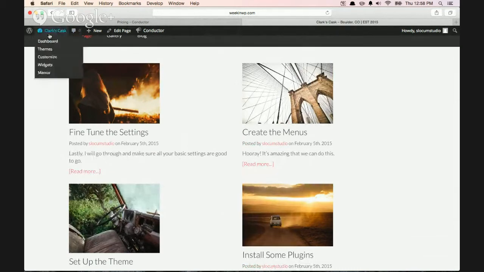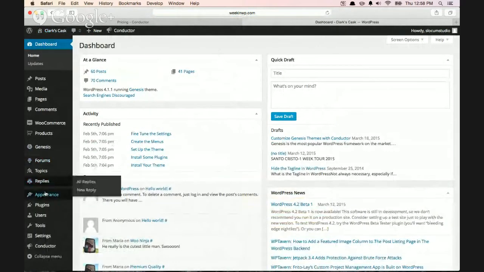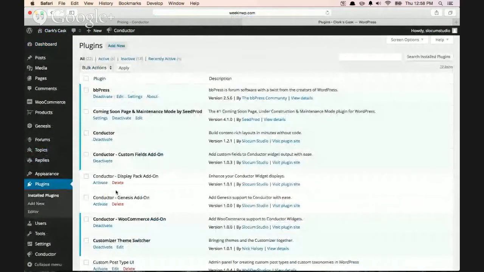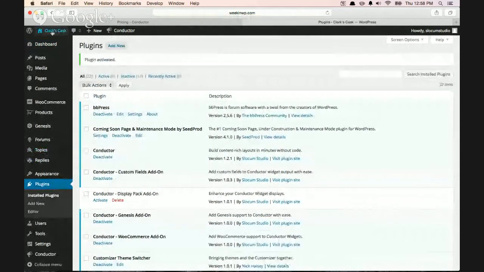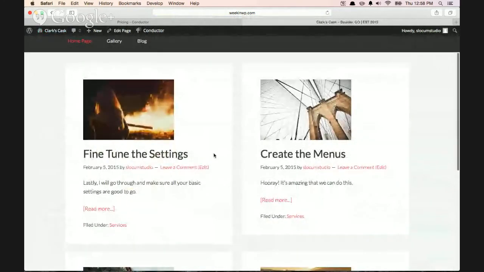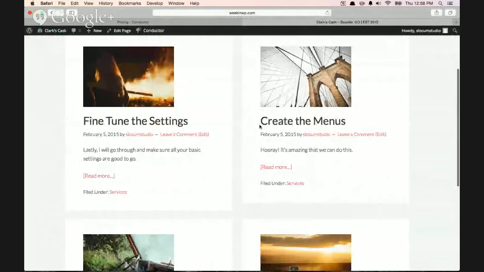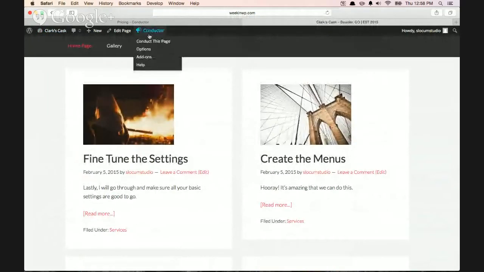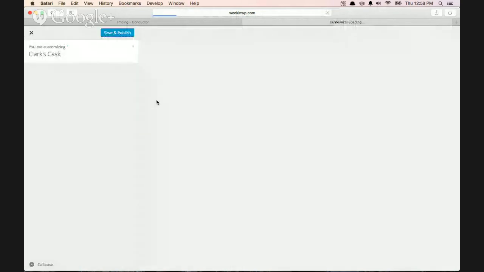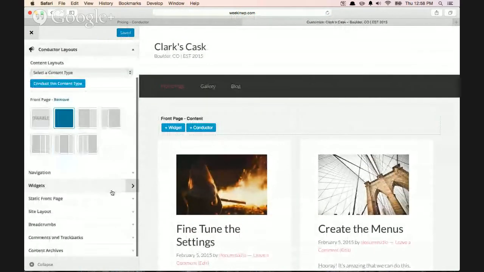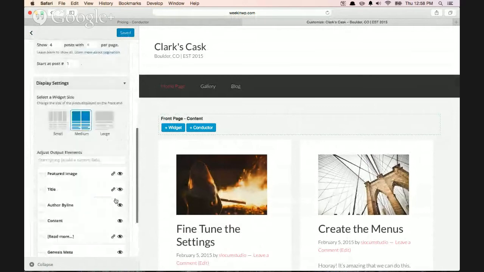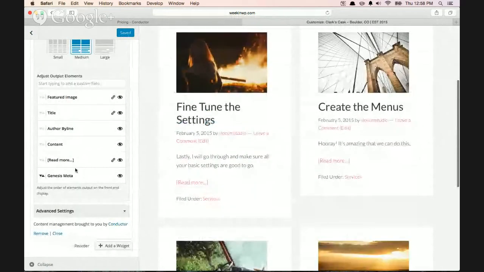When we re-enable that add-on, you'll see the bigger difference. There we go. Now it's absorbing all of that styling. It looks a whole heck of a lot better. And like I demonstrated at the top of the show, you get the fields that Genesis outputs, specifically the way they output their read more link with the brackets, and the Genesis meta, which is filed under, and then I think there's one for tags too. So these are categories, and there's another one below that for tags.